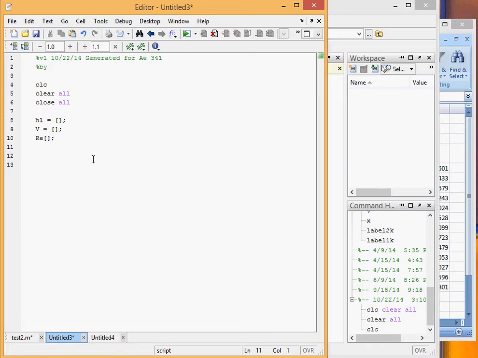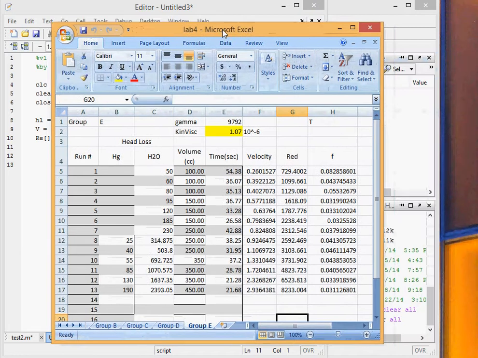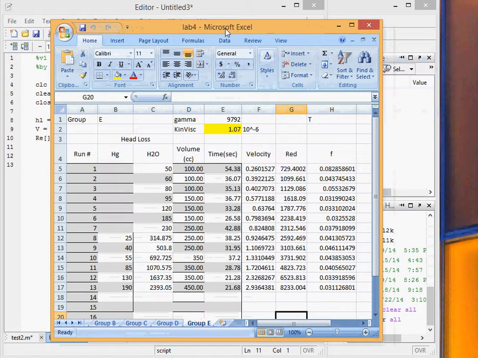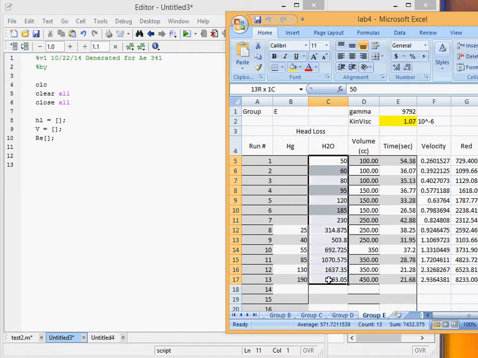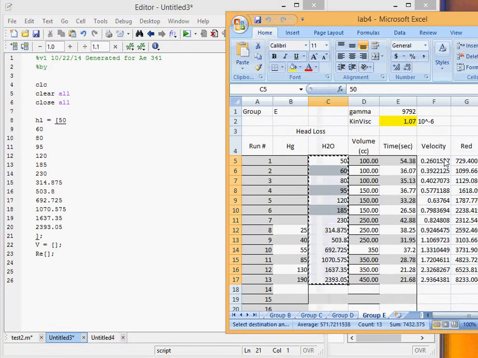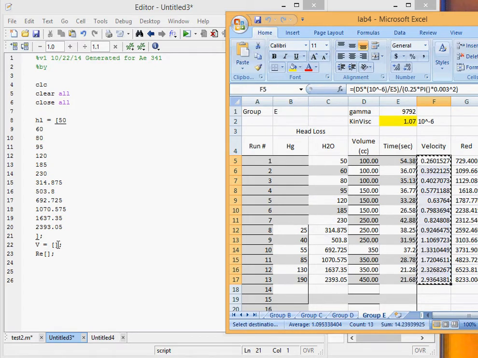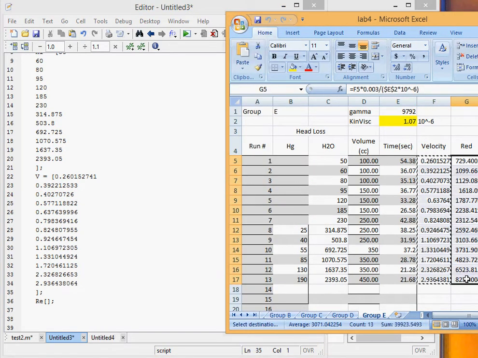So between these brackets, you're pretty much just going to want to open up your workbook. You're going to see your lab data is already completed, filled in. It's going to be posted up on Blackboard. You'll directly copy and paste straight from Excel into Matlab. Nice feature about arrays, they recognize Matlab to Excel or Excel to Matlab. Same with velocity and Reynolds number. You could type these in. It's easier to copy and paste.